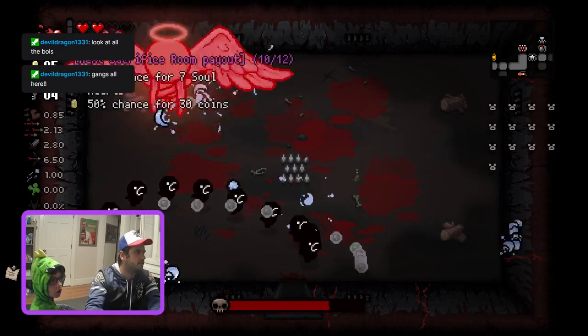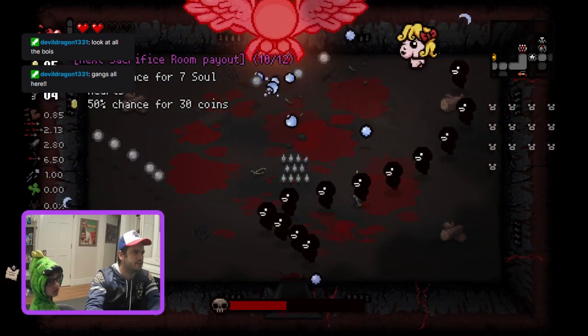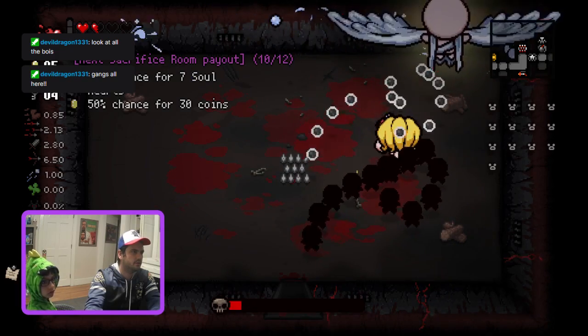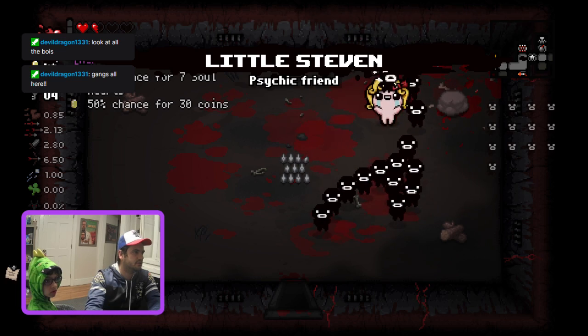25 coins. Are we on the third or fourth floor? This is the fourth floor, right? Fourth floor, 12 minutes. We're not doing that bad on time to go get boss rush, but we're not doing that great on time either. We kinda gotta pay attention.